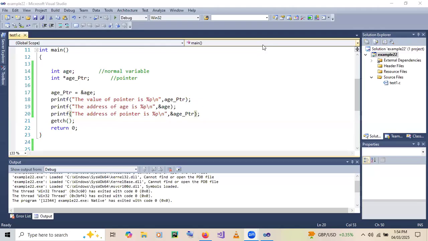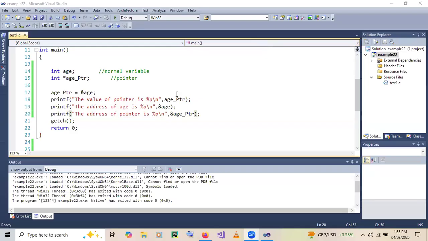If I want my function to return more than one value, then I will use pointers. I will use the concept of a pointer. So pointers help us to circumvent so many things. If I'm pointing to an address, I can get the value from the address, irrespective of wherever the function or the variable is.